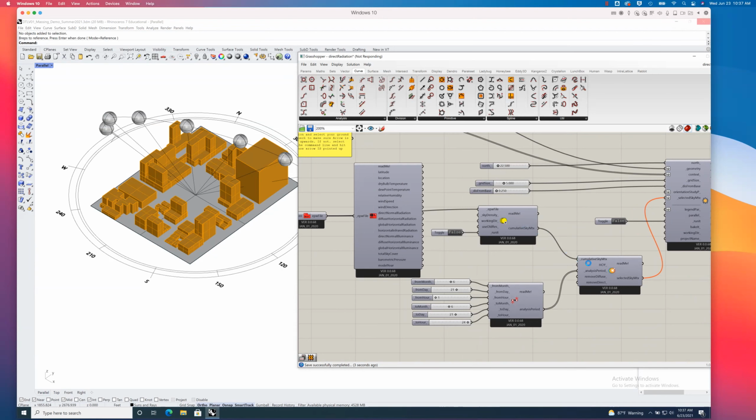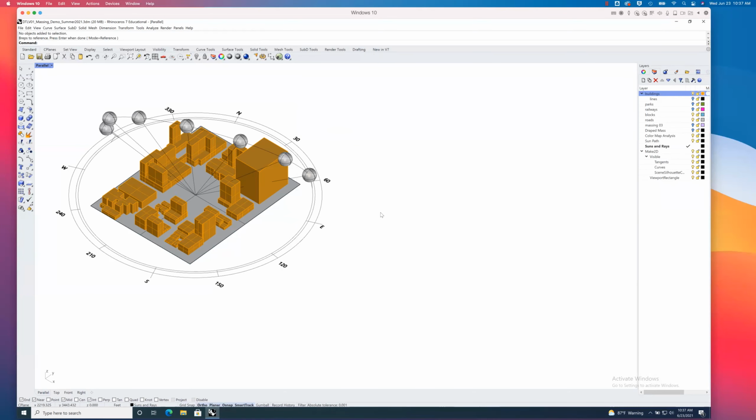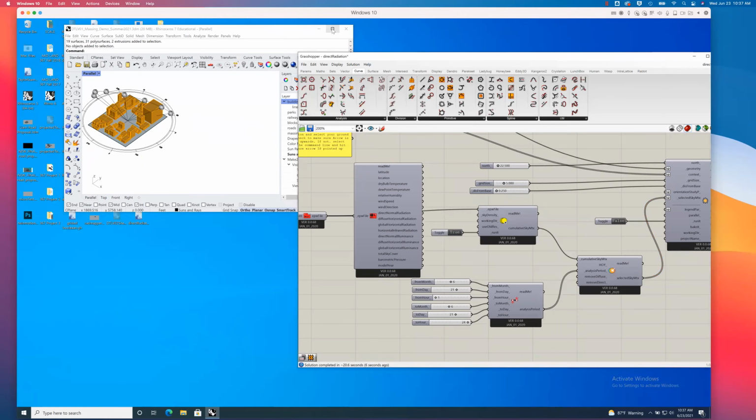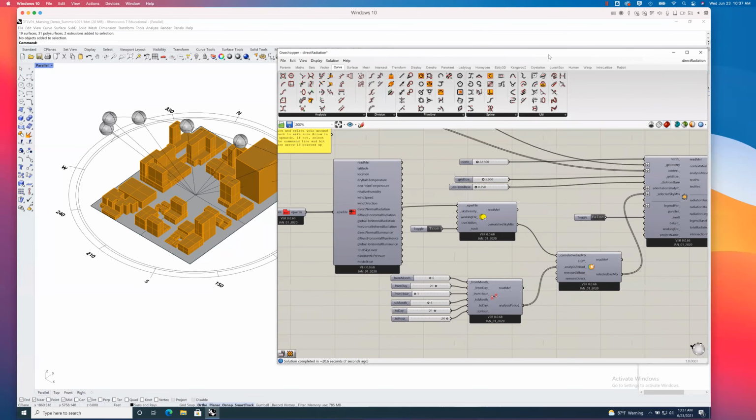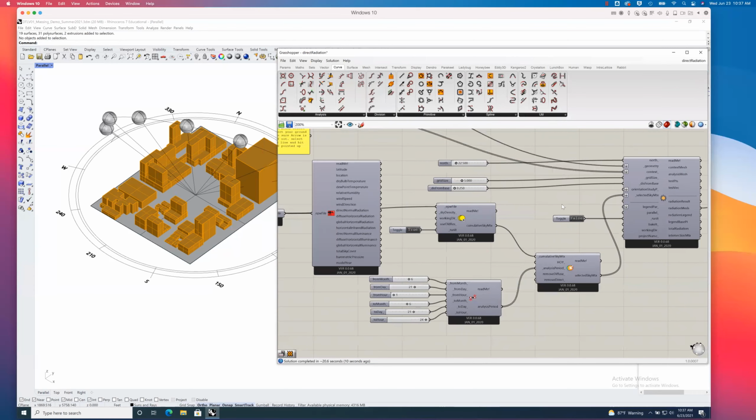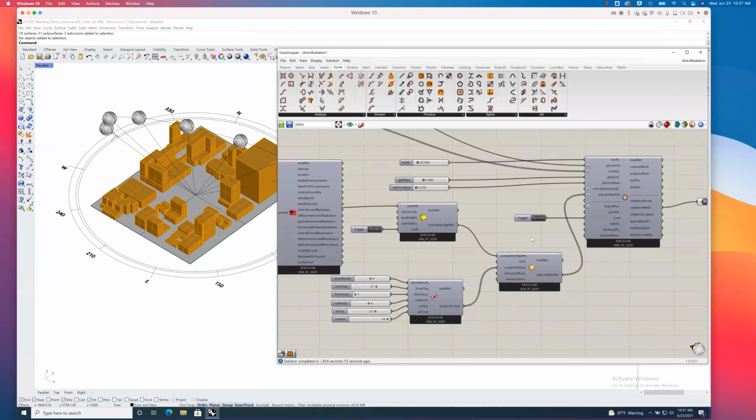Then it also takes just the portion of the sky matrix, that sky data for just the minimum and maximum here, so just the time period delineated here in Grasshopper. I'm not sure why Grasshopper disappeared. It's still there. I just minimized, maximized Rhino. For some reason, it does that sometimes in Rhino 7. I'm not sure why.